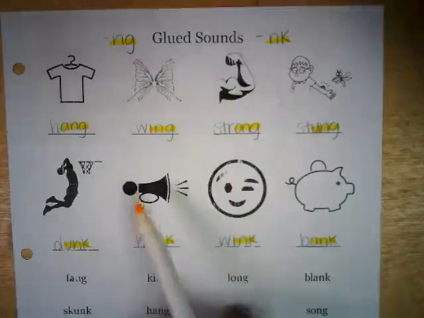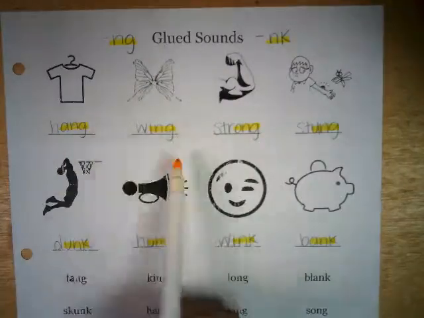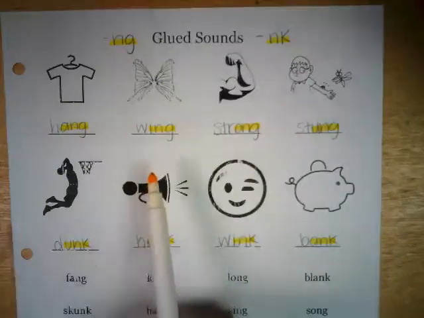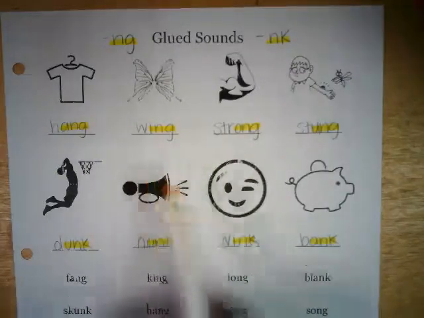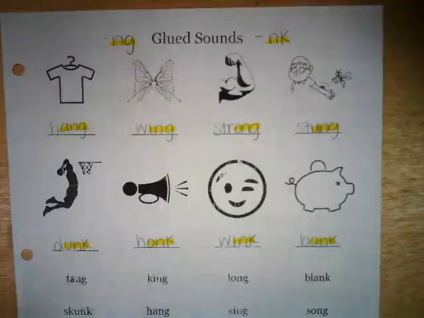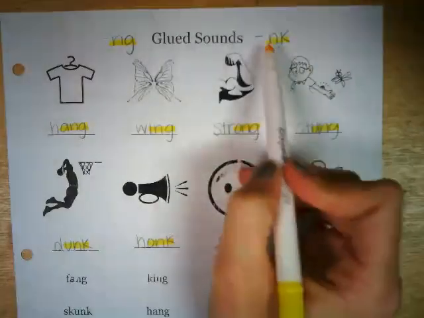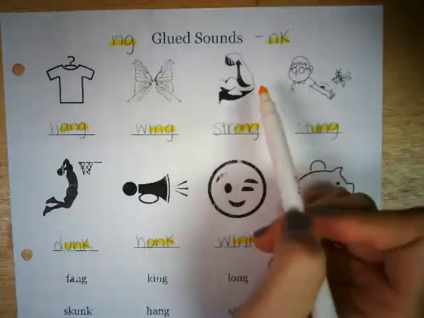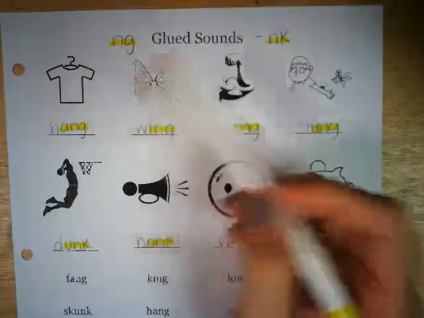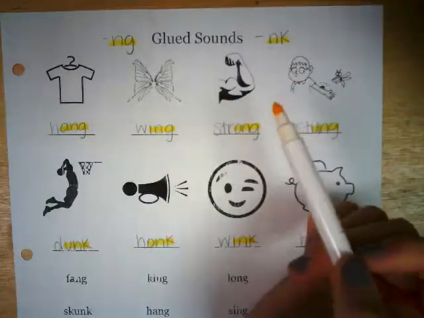So our goal with this for students is that they identify the glued sounds when they're reading. They say, oh, that says ONG, it's going to say ong. And then it almost is easier for them to read the words. When writing, we will practice this a lot and a lot because it is hard for students to hear the n in these sounds. So we would just practice and make sure that they hear the n in these sounds.